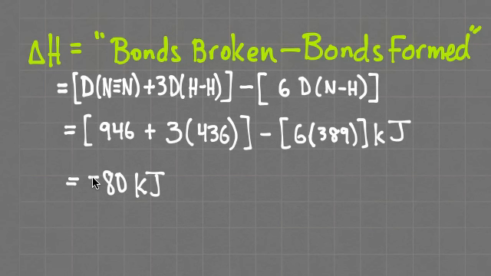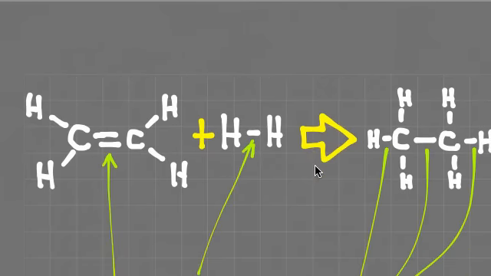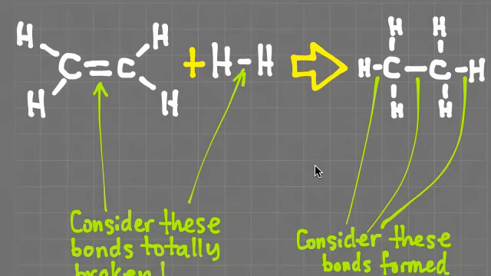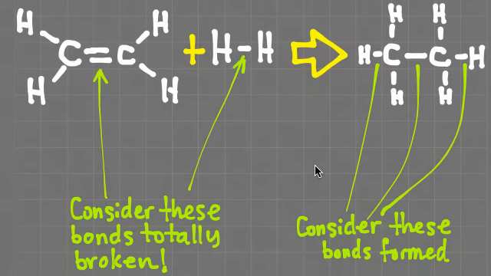This one comes out to negative 80. So I look that up in the table, take it times 3, look this up in the table, take it times 6. I think I have one more example, just for entertainment purposes, because I know you're not entertained enough yet, right? So here's my next reaction.